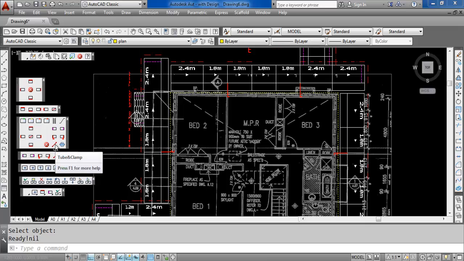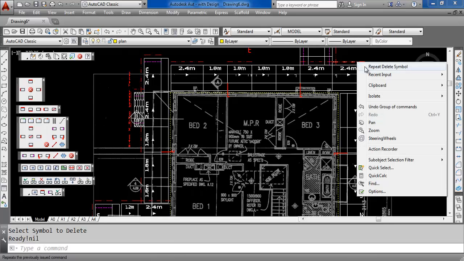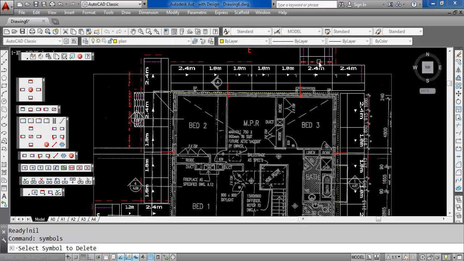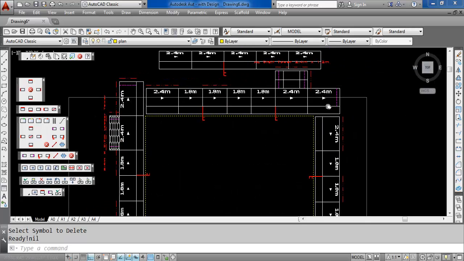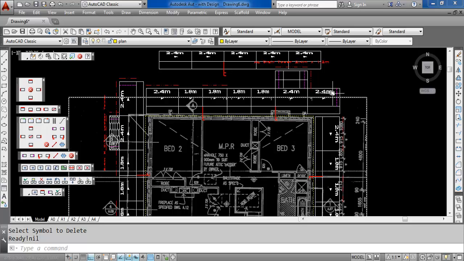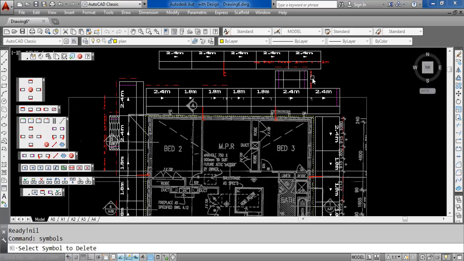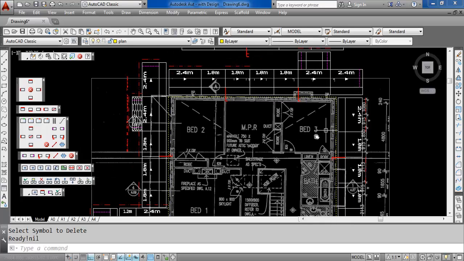So that's the delete option right there. I can right click to actually repeat the last command. So that's what I'm doing in terms of deleting those things there.